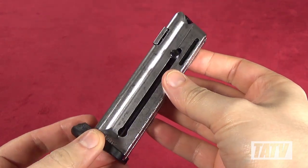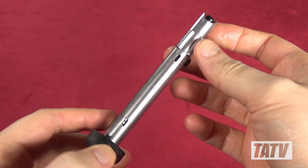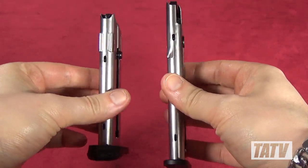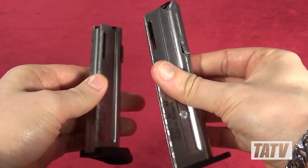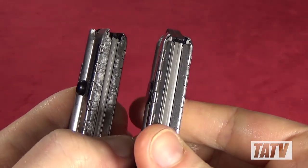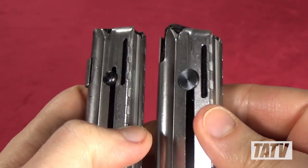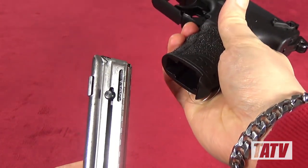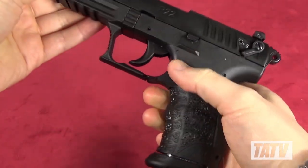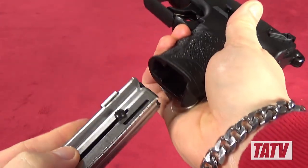The magazine is a standard Walther 10-shot Canadian legal model made from folded metal with a plastic follower. Although quite similar to the one that Walther makes for their licensed Colt 1911-22 replicas, I actually far prefer this one as it has a much nicer thumb saver — it's both wider and more contoured, making it much more comfortable to use. Just like those from the Colt, the P22Q Target's magazine ejects easily and loads smooth as butter. Best of all, the pistol comes with two magazines, so you're not stuck trying to track down a spare.